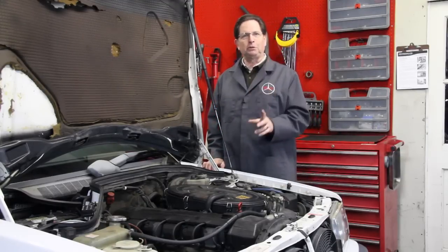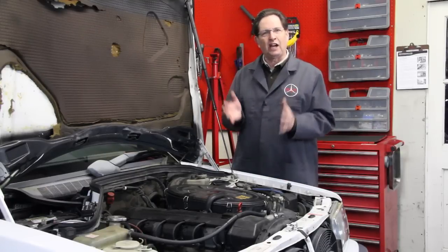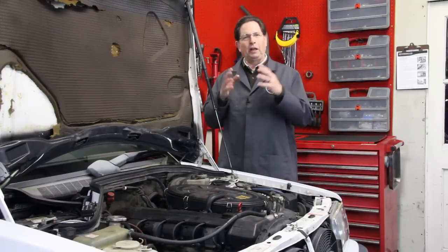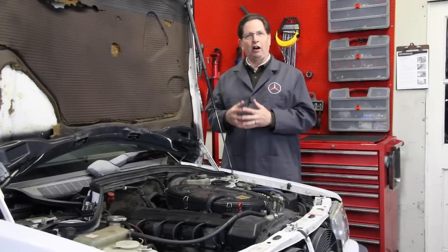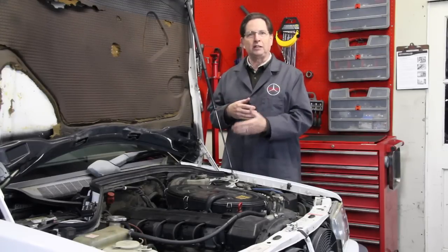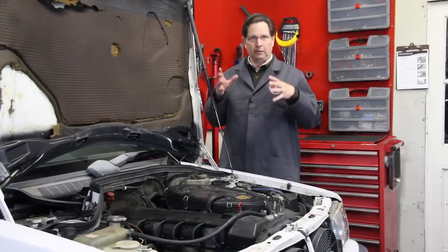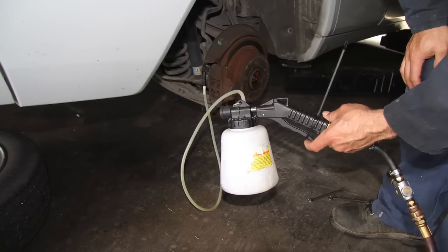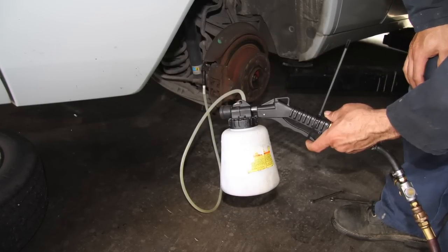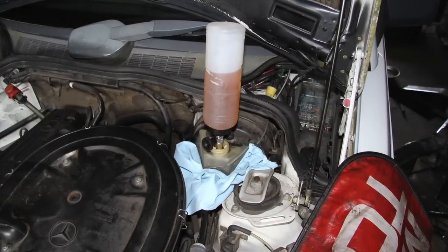The important thing to remember when troubleshooting a problem like this is don't run out and buy a bunch of new parts until you've diagnosed the problem. So I started with the simplest thing first. I already knew the brake fluid hadn't been changed for over two years, so I wanted to do that first. I set up the car, pulled the wheels off, and used the suction method to pull all the old fluid out and put new fluid in.